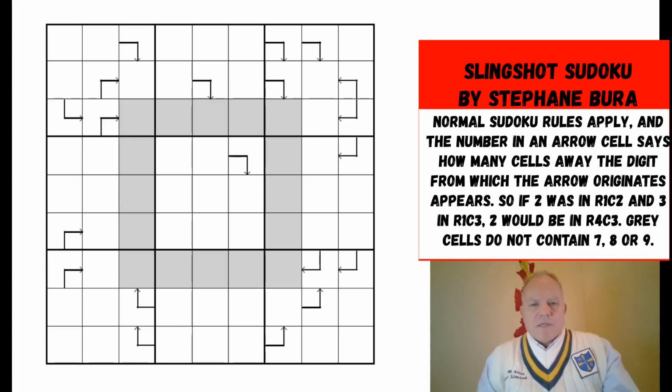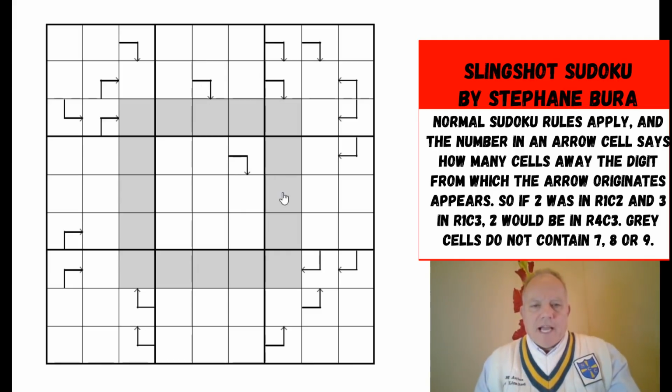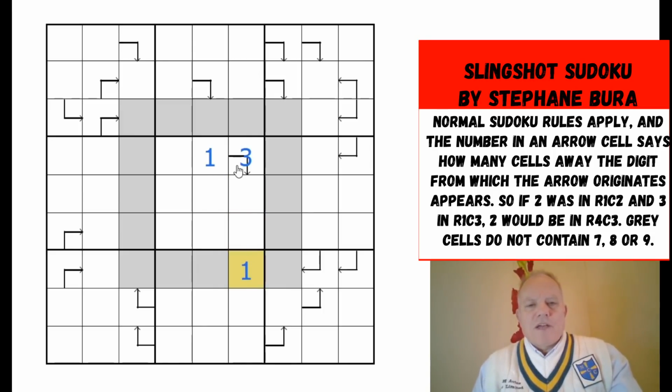Now, this puzzle is one of a series of slingshot Sudoku by Stefan Bura, who mentioned them to us. And then very shortly after that, Udikos, who's a brilliant constructor himself, wrote to us and especially recommended this variant of the puzzle. Now, in slingshot Sudoku, you get these little 90 degree arrows in the grid. And let me try and explain clearly what they mean. They mean that if you have, say, the number 1 here and the number 3 here, then the 1 gets slingshotted following the arrow 3 cells down and also appears here. 1, 2, 3. So that's how these arrows work.